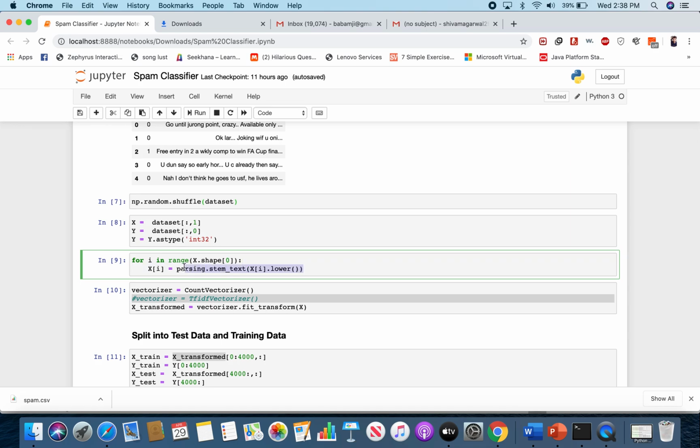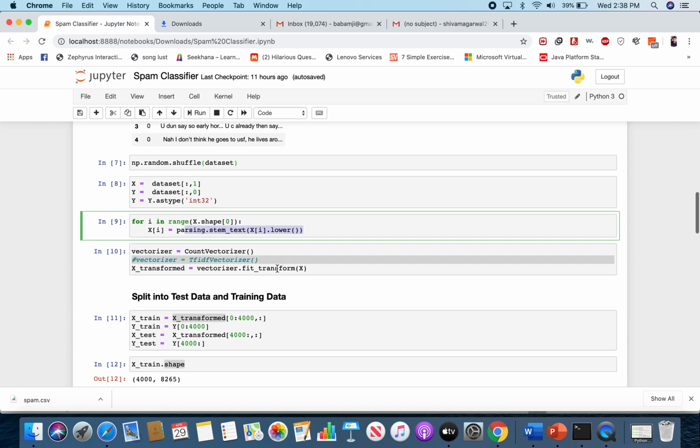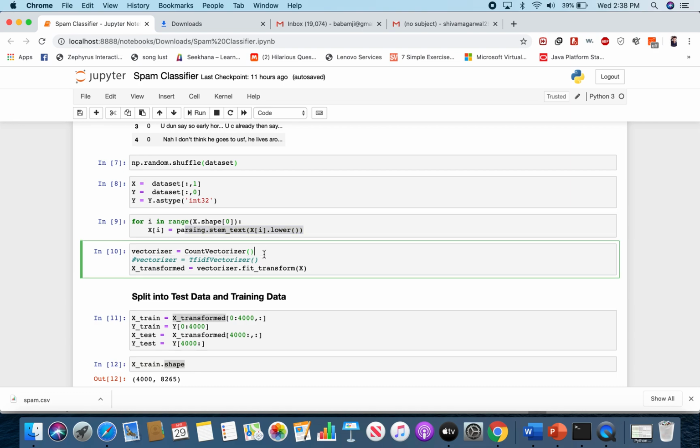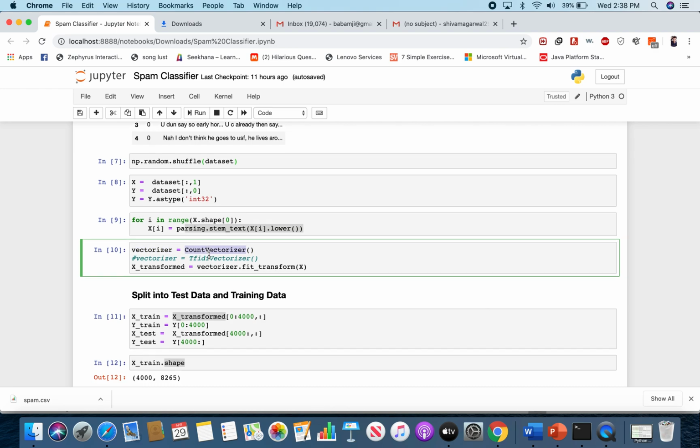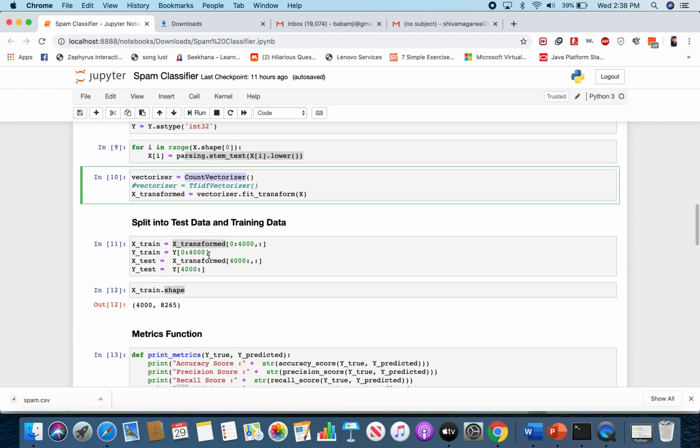Now here we are parsing the data by first converting it into lowercase and then stemming it so that it can be efficiently vectorized. Then we convert the data into bag of words format using count vectorizer. Before we perform machine learning, we'll split our whole data set into training data and testing data.